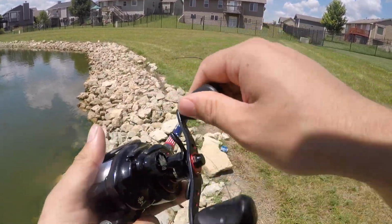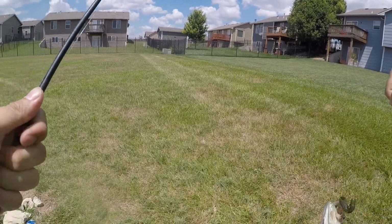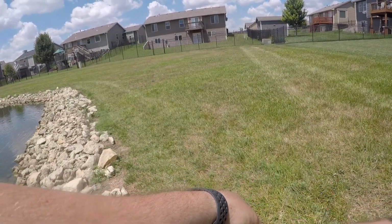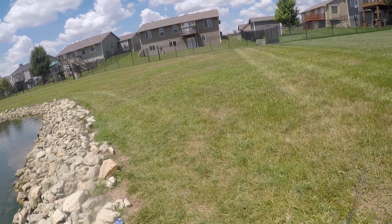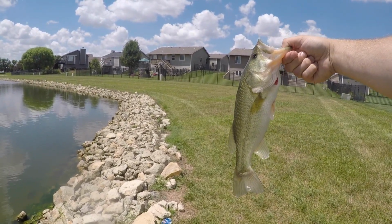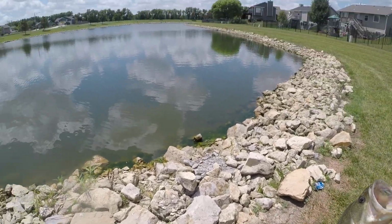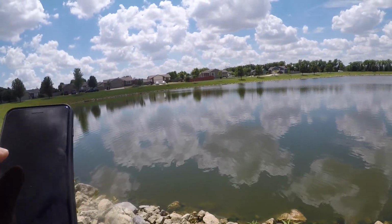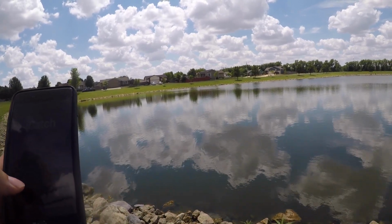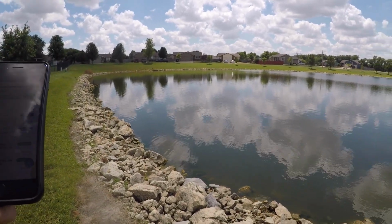There we go. Number four. Man. Number four, guys. That is awesome. They are working out well today. I'm at four. Now, I am trying this monster bass tournament on iCatch. And we can see if we could get this one on there. Not been able to get iCatch to work very well lately. But let's see what we can do.